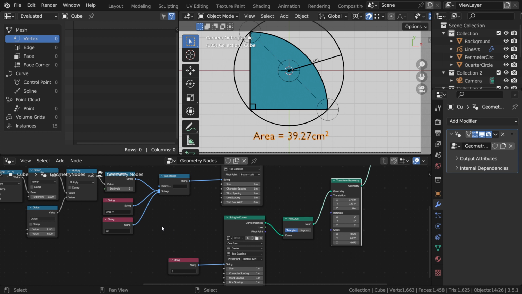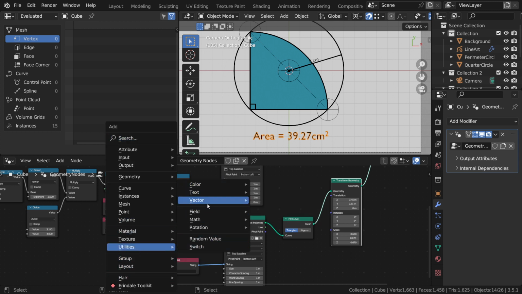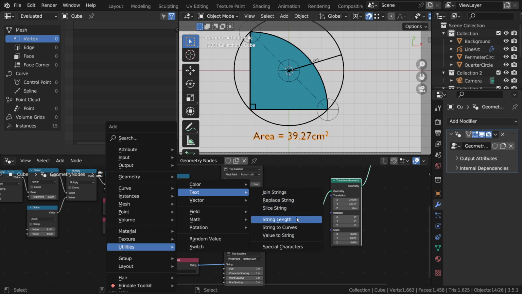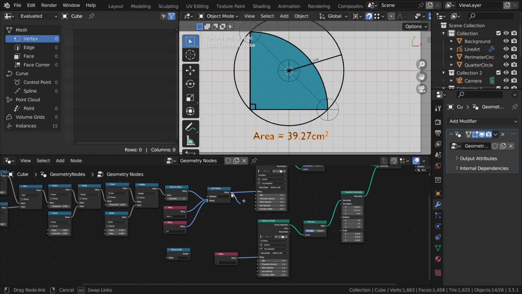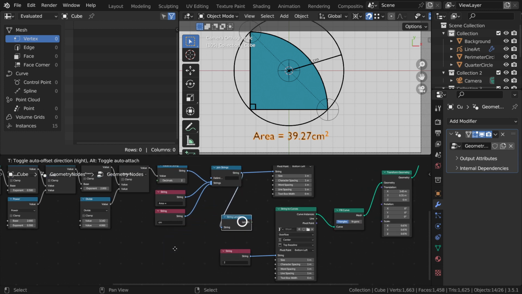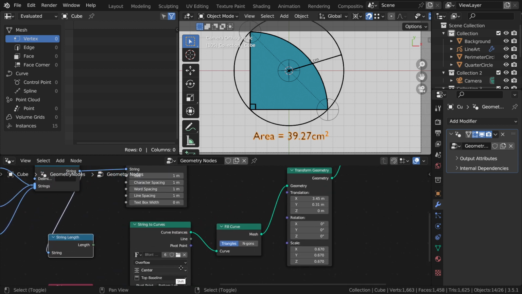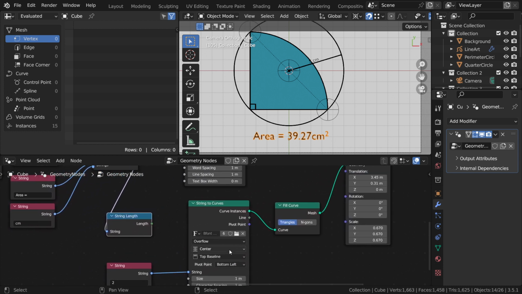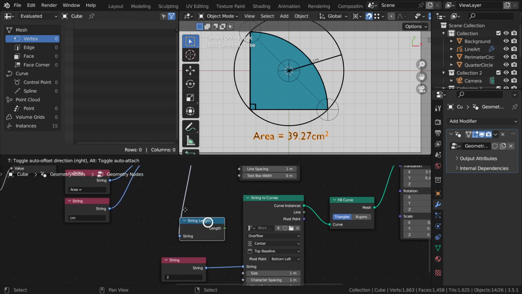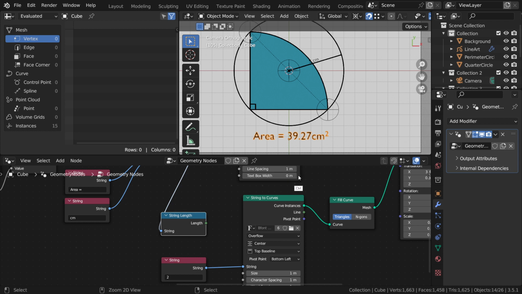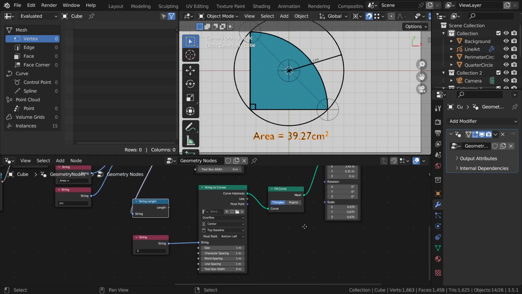Maybe, for example, there's a utilities text string length, for example, that one. If I were to take that and shove it in here, it gives me the string length. And I don't see, that's a green dot, so it doesn't really go into anything. Does it go into the geometry? But it might give me a value that I can use to try to narrow that somehow.